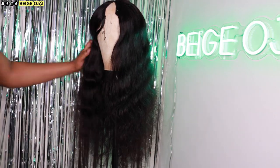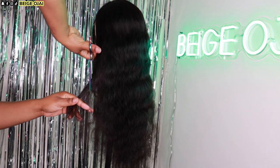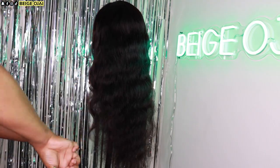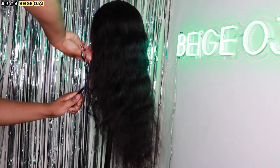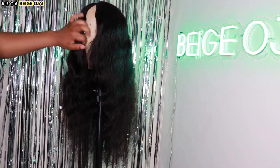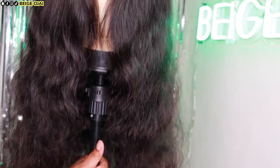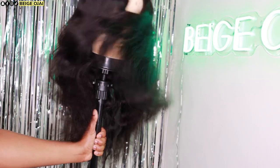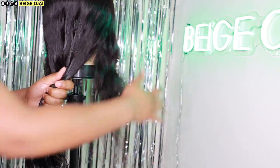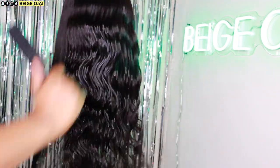I am just going to take my time and make sure that the layers are cascading deep layers, and I am going to do that on the left and right sides and then make sure that both sides are even. The cut is perfect — I am fully satisfied with it. Next I'm just going to grab Bio Silk's Silk Therapy Silk Infusion serum, apply that to the hair for a natural shine, and in small sections I'm going to grab my Chi Spin and Curl and just start to curl this hair. I want the curls to be going away from my face, so on the left side and the right side I will be curling the hair in different directions.